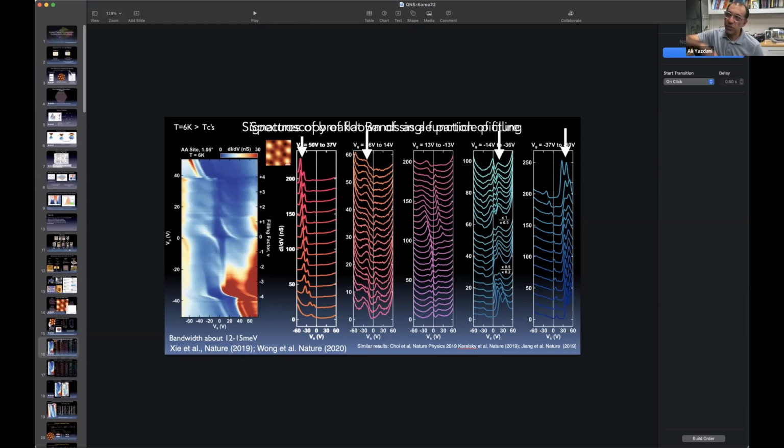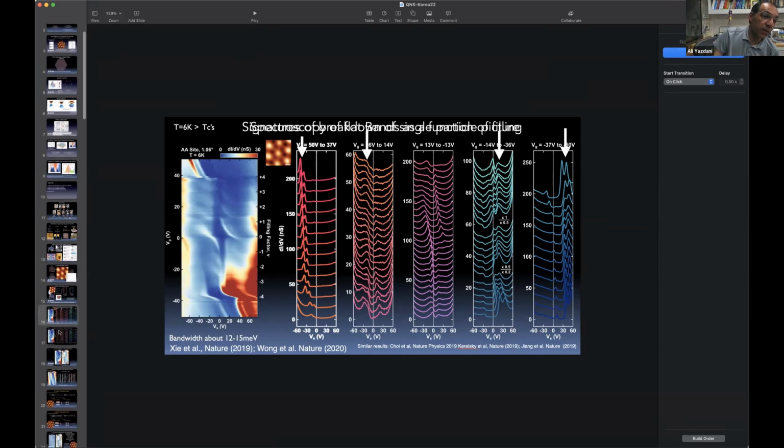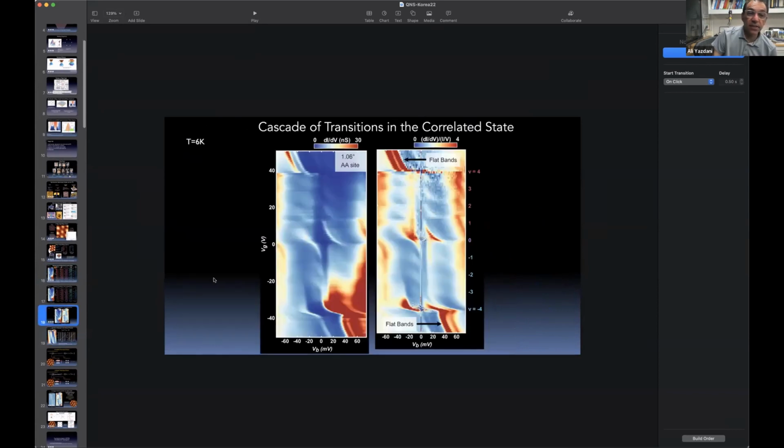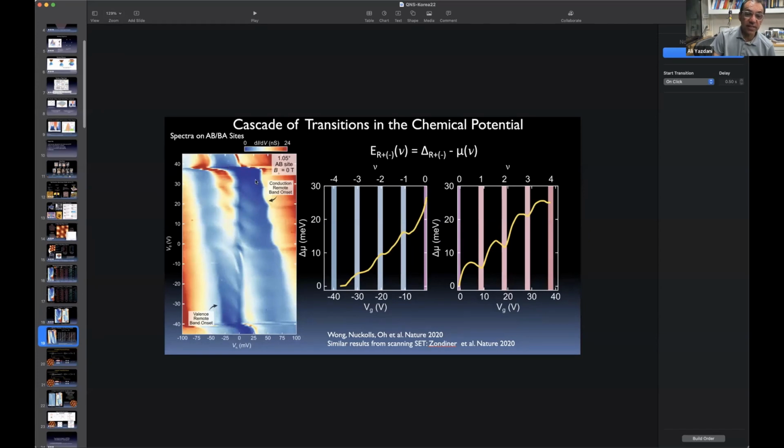No. Superconductivity happens everywhere, and it's just that when you're on the AA or AB sites, you're very sensitive to the flat bands. On the AB site, the flat band density of states is suppressed, so you can pick up the other bands a little bit more easily. So if you recall, when you're on the AA site, you see a lot of these very sharp features having to do with the flat bands. When you go to the AB site, you still see them, but these other features, which are the other bands, become easier to measure.